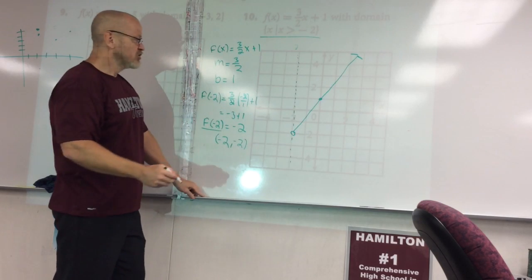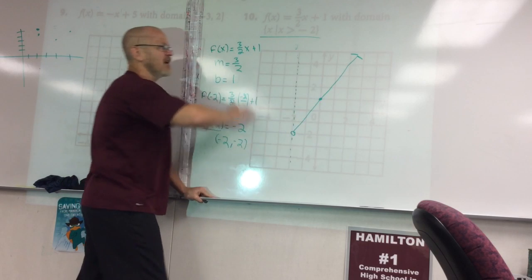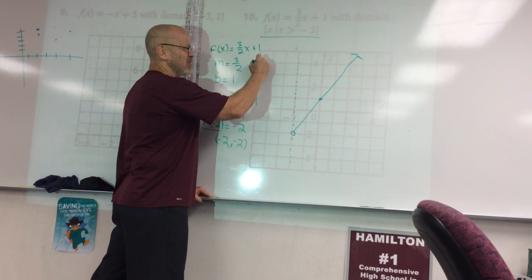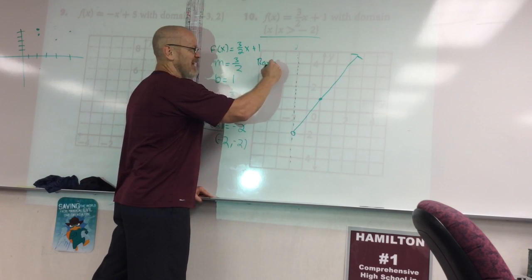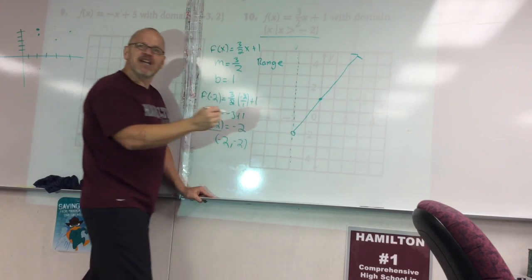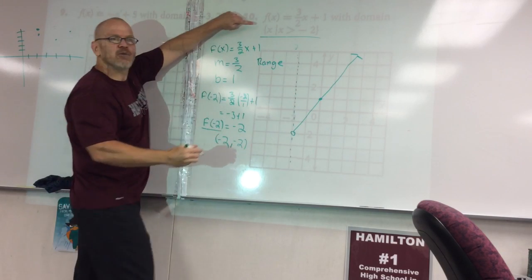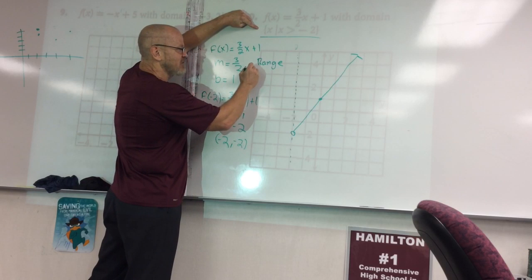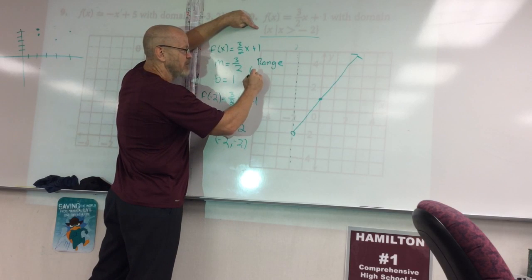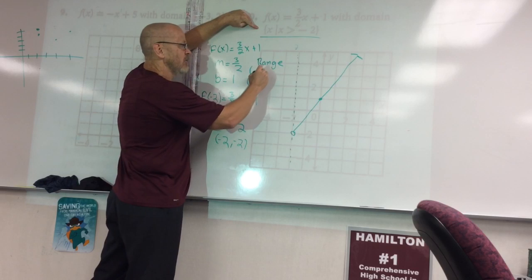All right. I'm going to go ahead and put my range up here, and I realize that's a little awkward because I have a graph underneath it. But my range deals with y. We're going to write range the same way we did this, using set notation. I'm going to be talking about my y.